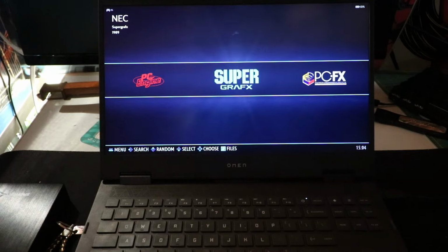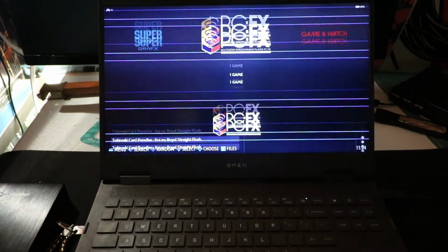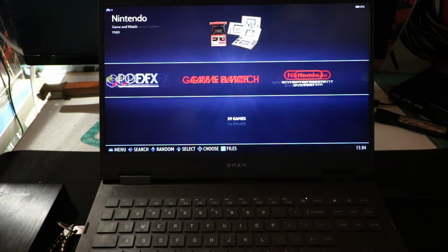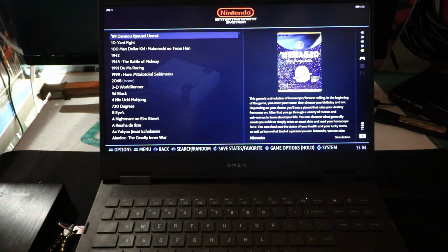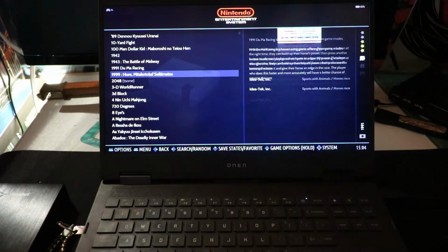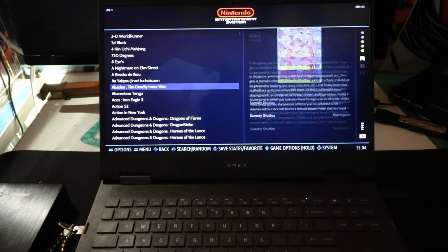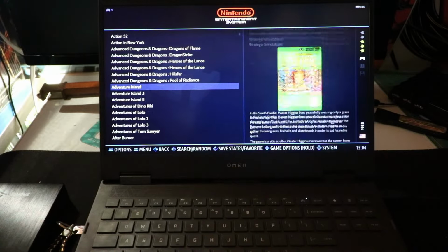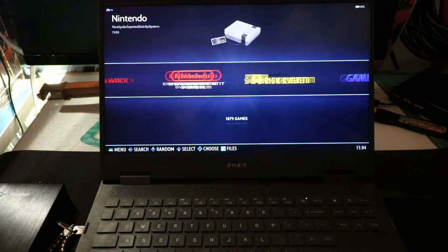So 298 on PC Engine, Super Grafx 5, PC-FX, what is this? Okay, card game. Game & Watch, pretty much all of them that you see included. So Nintendo, this is kind of crazy that there's 1,900 games on it. So that just means there's going to be a mixture of import titles in here as well, with your normal titles, maybe even some homebrews in here as well. The Nintendo collection should only have around 800 games in it.